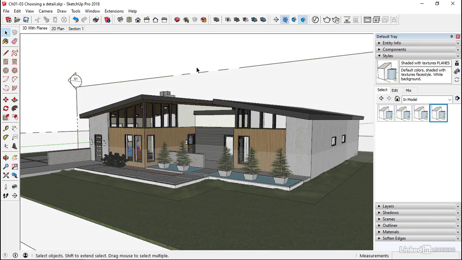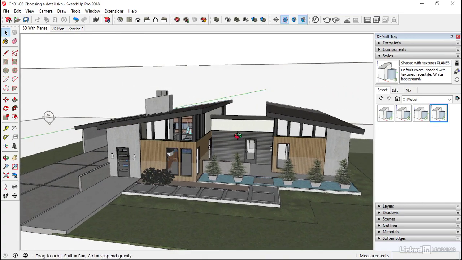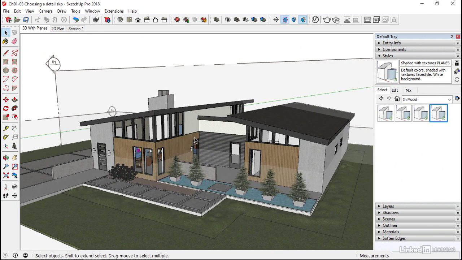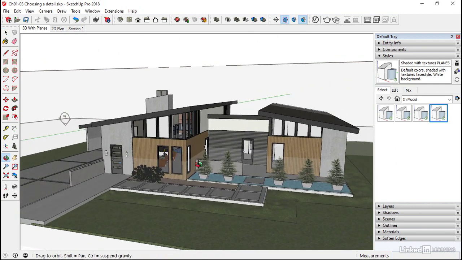Chapter 103, we're looking at choosing details. And again, it's a little bit of an art as to which bits and pieces you show. What you don't want to do is draw everything to a level of detail that is just going to waste your time, because the person fitting the cladding will really just need to know what's happening at the top and the bottom. So is it lifted off the ground, for example?